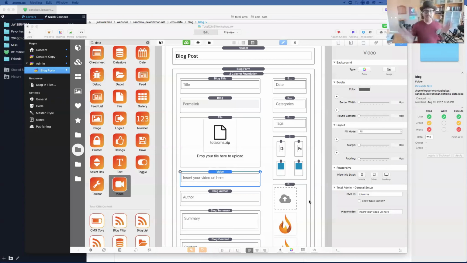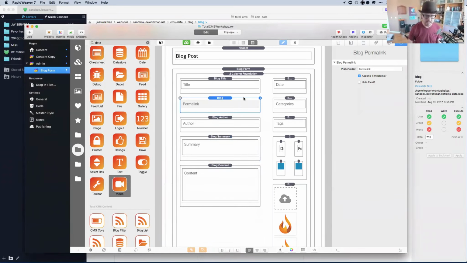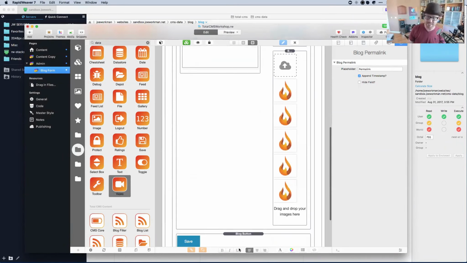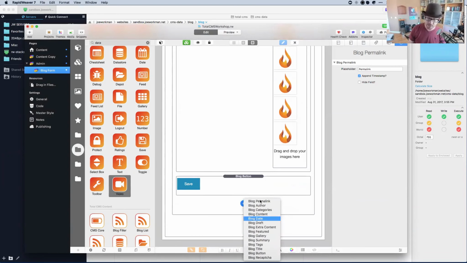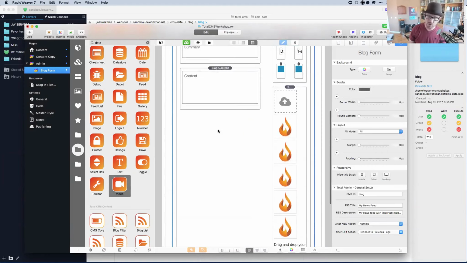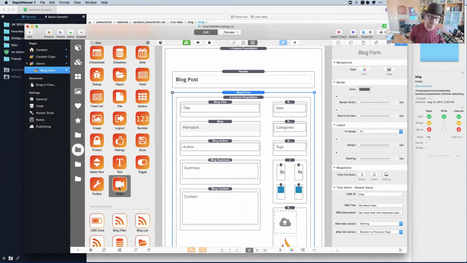So you are restricted. You can add any kind of layout-based stack, okay? But you cannot add other CMS items into blog form. You can only add the blog form stacks that are within this, okay? So for CMS fields, this is all you get. You can't think you can add a video to your blog post by adding a video CMS element. Doesn't work like that, okay? So good question. Thank you for answering that because I get a lot of people who try to do that.